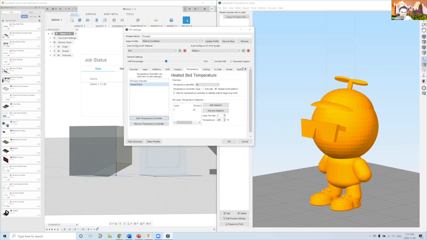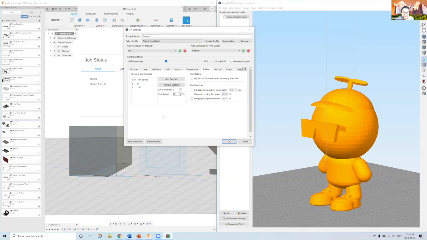So if your 3D printer has a heated bed, you can change the settings for the heated bed here as well. Let's say I'm printing ABS, so I'm going to use 90 degrees. And it really depends on the printer itself as well. Sometimes there may be a discrepancy between what the thermometer is going to tell you and the actual temperature. That's something that you can identify through just testing out the machine by printing a sample and seeing how well it turns out.